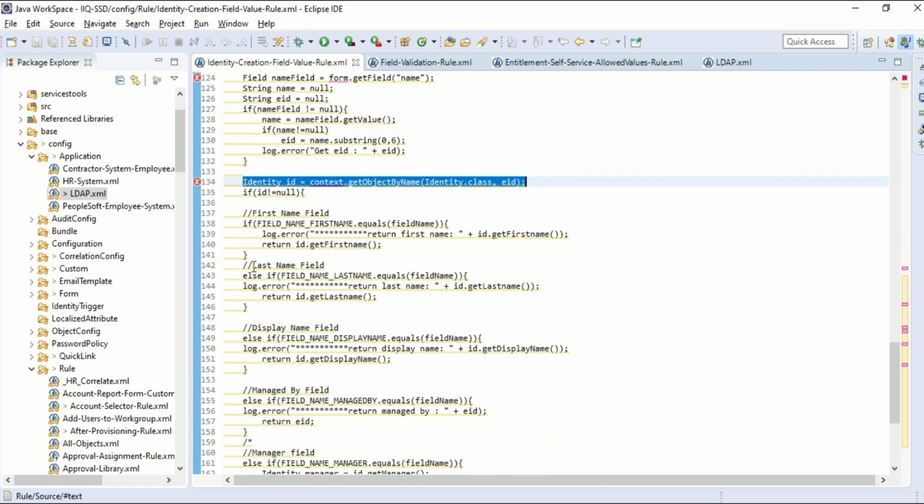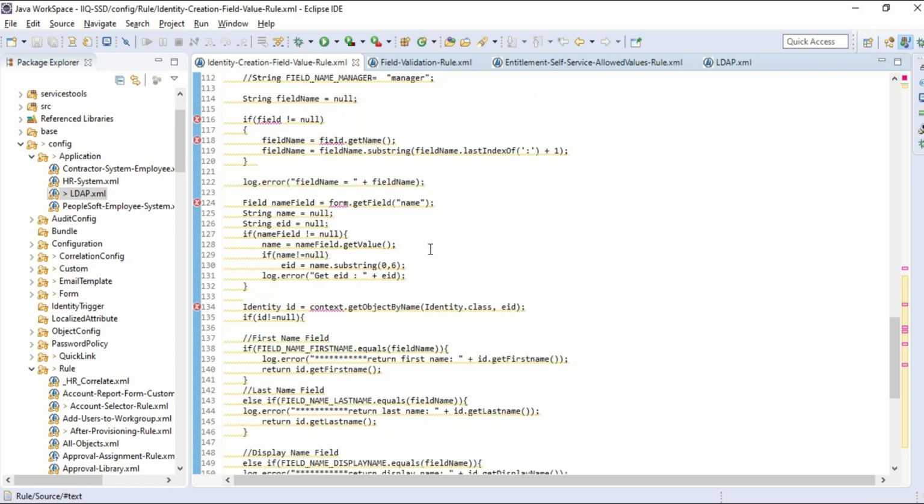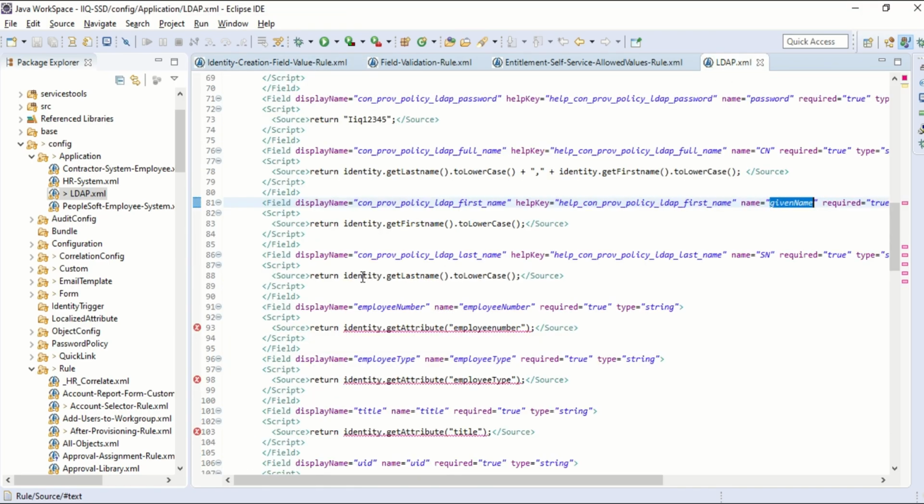Then you can get the identity. With that identity, you can build the logic here. If the field name is first name, or instead of first name you can give given name, you can check if the field name we got is given name or last name and so on. Then send the first name of the user, instead of having a script here, identity dot get first name.